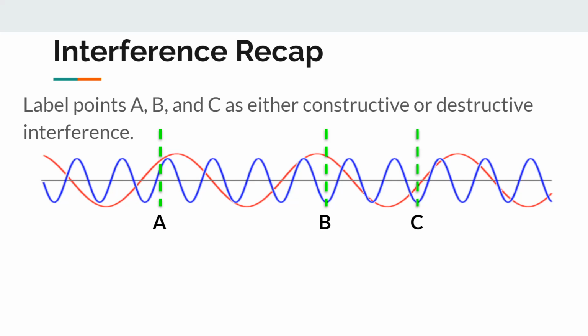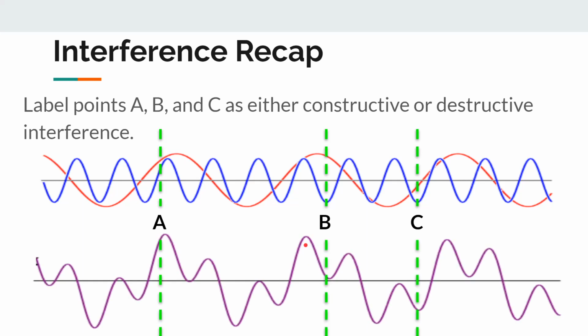All right. Hopefully that was enough time for y'all to talk about it. Jumai, what did you ladies say back there? What for point A? Is that going to be constructive or destructive? Constructive. Constructive, perfect, because they both have a positive displacement of the medium. It's not necessarily at the crest, but they're both on the positive side. Okay, so that would be constructive, and you can see them add together here.